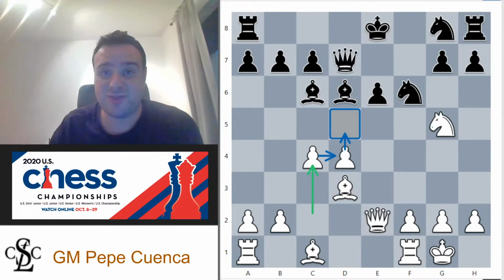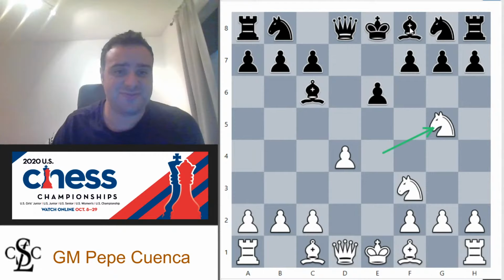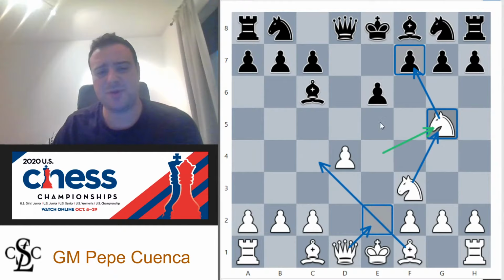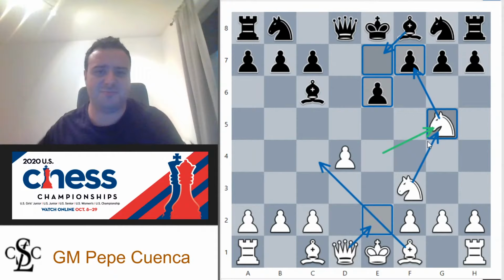So just remember, just play knight f3, knight g5, and almost against any move, just take on f7, just play knight g5. Then bishop c4, just bring the pieces, put pressure on e6, don't be afraid. Black is the one that has to be afraid, and mainly because you have prepared this line, you have checked all these lines, and you know more than your opponent does. And only move where we cannot go crazy is bishop e7, we're gonna be more calm, bishop d3, queen e2, knight e4, and then play this kind of position, which is also more than healthy.